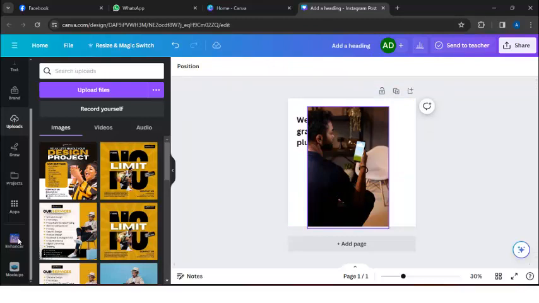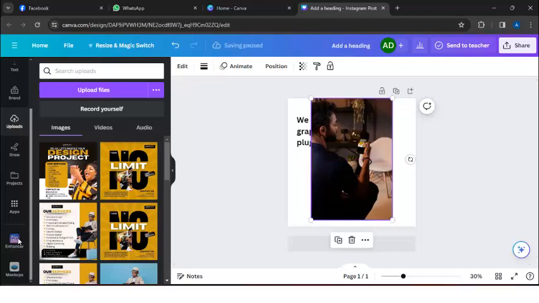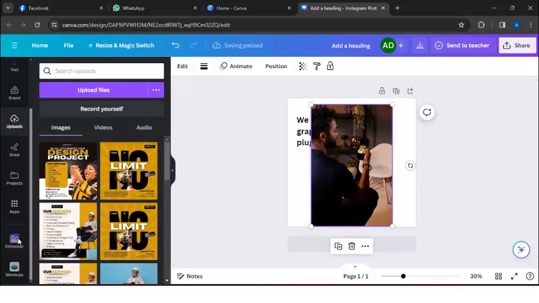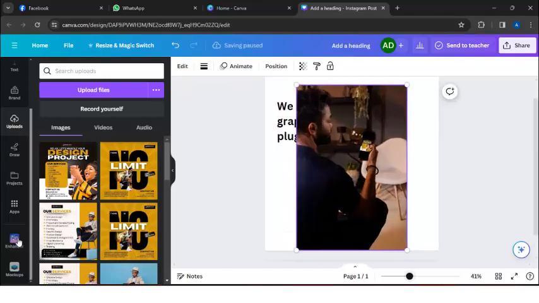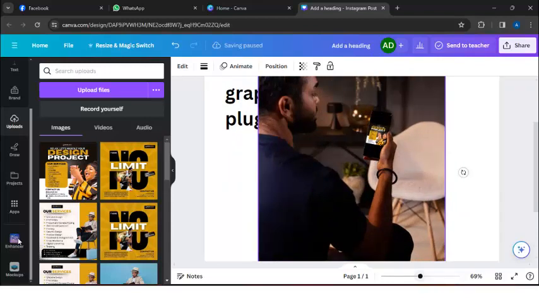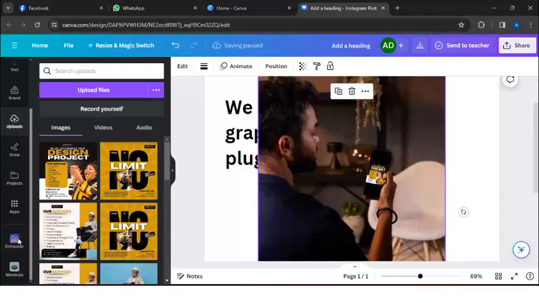It will now look as if this man is watching the graphics on this phone. You understand? You see that it's going to reflect in a moment now. Can you see it now? So this is just the mockup I just did here now. Let me zoom in so that I can see it now. Can you see that the design is appearing on the words on the mobile phone?